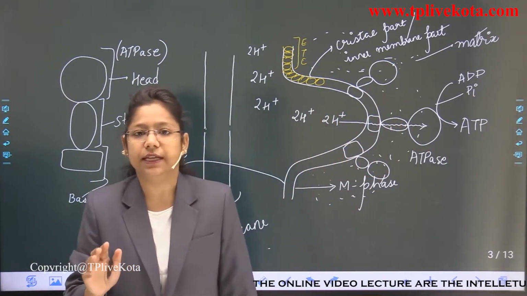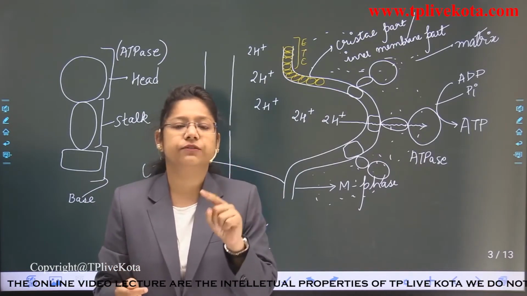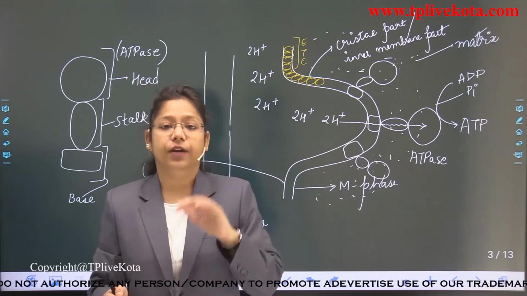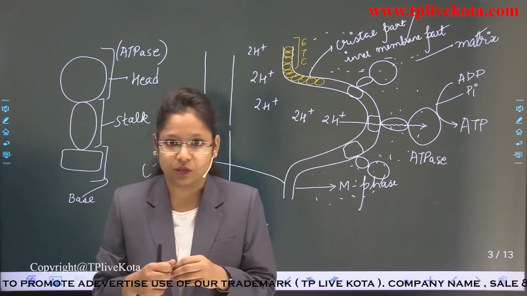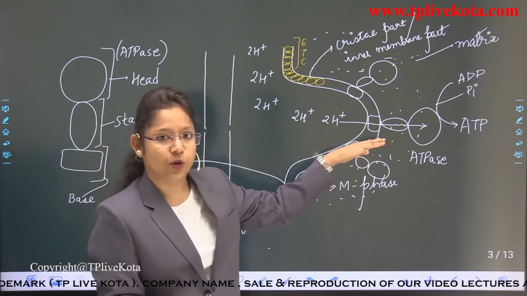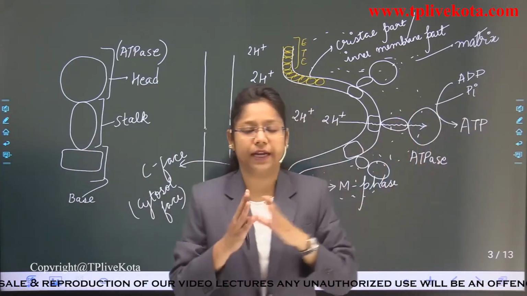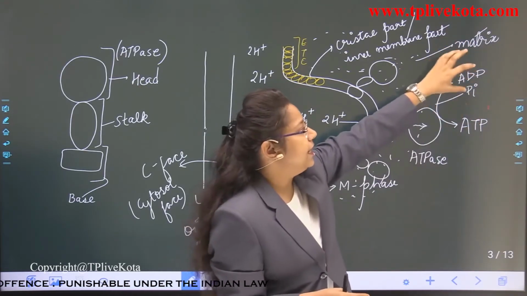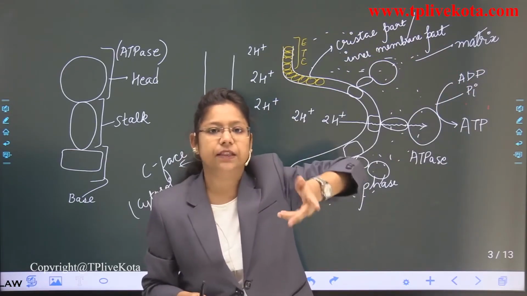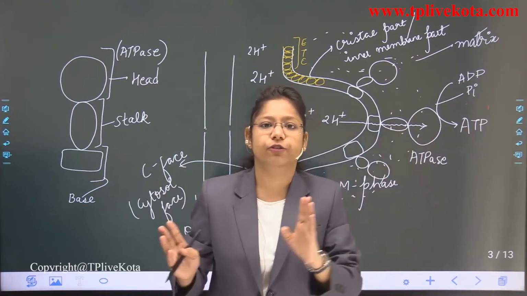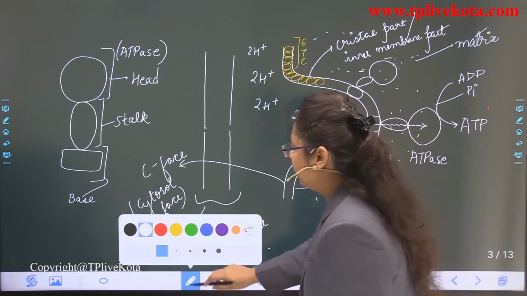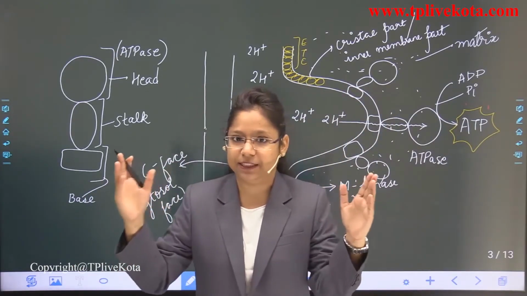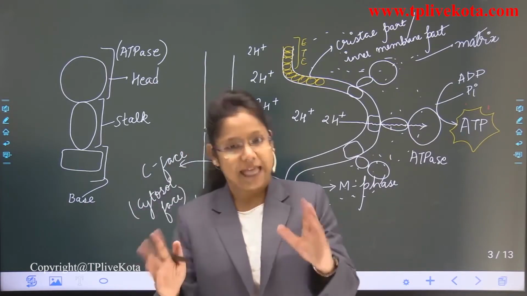First, I am going to clear this thing: ADP has two phosphate groups. Diphosphate means two phosphate groups. Now it requires only one phosphate to become tri. Tri means three phosphate groups. So if it requires an inorganic phosphate, it requires protons also. So when the protons enter this oxysome, the inorganic phosphate will get activated, and this inorganic phosphate will get added to ADP, that is adenosine diphosphate. When adenosine diphosphate combines with inorganic phosphate, it will become adenosine triphosphate, and this is how our ATP is being synthesized inside the mitochondria. So the main function of the mitochondria is ATP synthesis. That is why it is known as the powerhouse of the cell. Now did you get it?